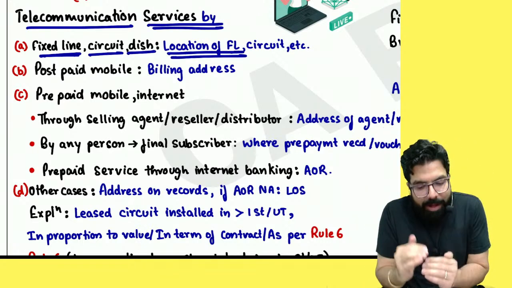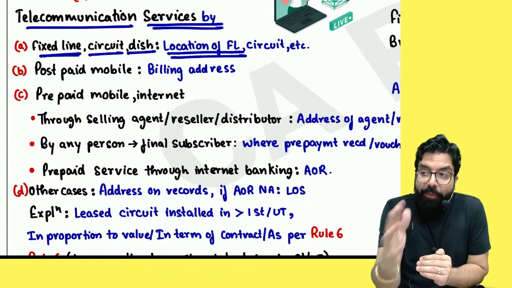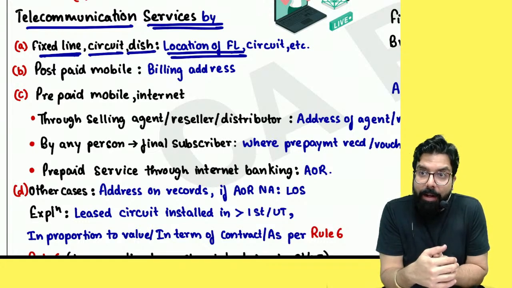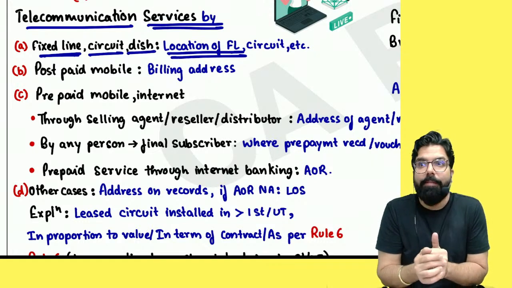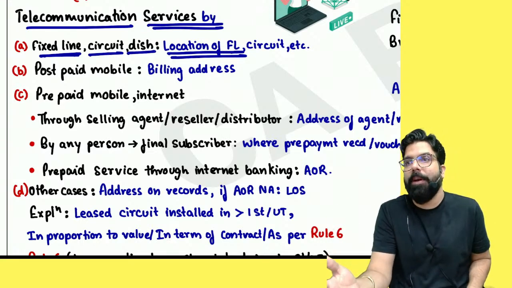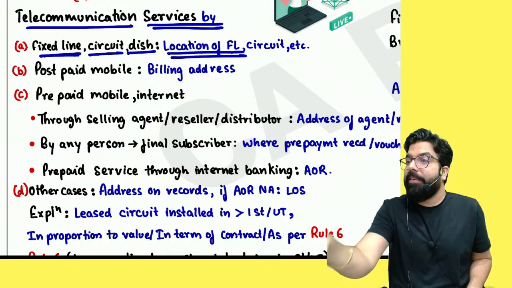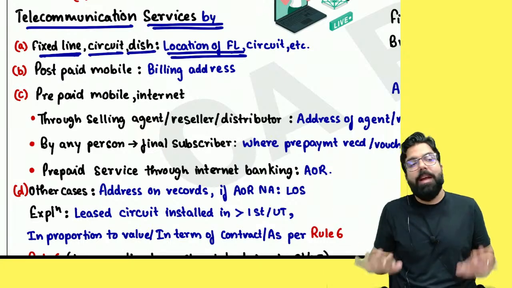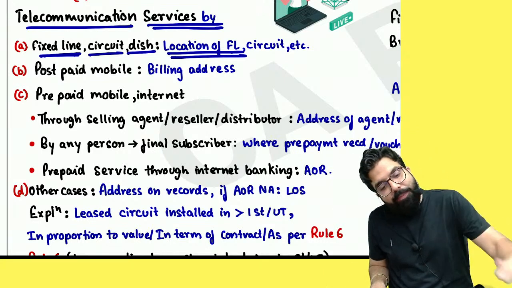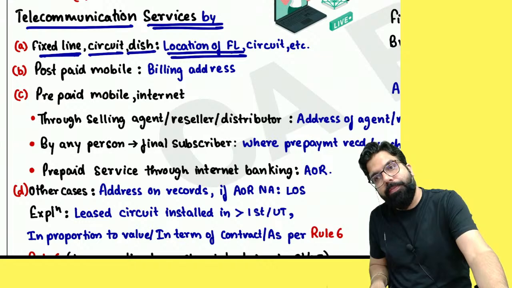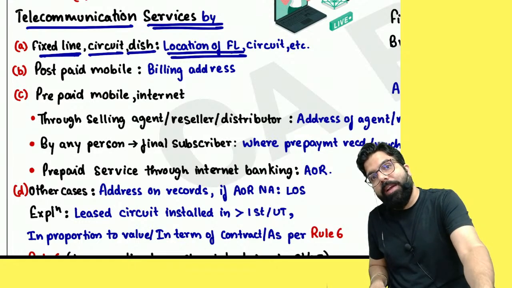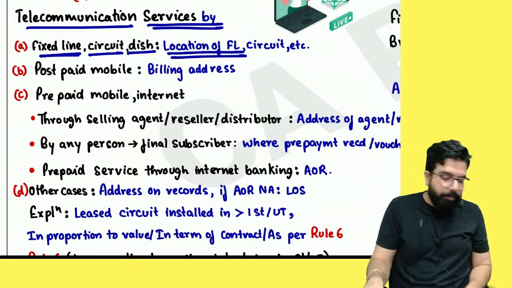If they are in Maharashtra and they give you a fixed line in Karnataka, what will they charge you? IGST. Are we clear, everyone? Generally it does not happen, but still, where the fixed line is located, that is the place of supply. Karnataka BSNL, fixed line fixed in Karnataka only. What will they charge you? Place of supply is what? Where the fixed line is located.